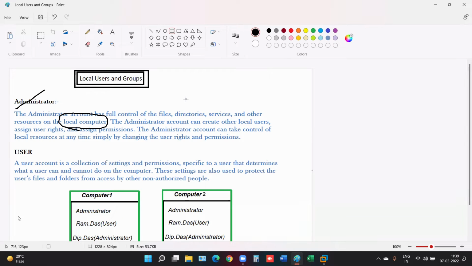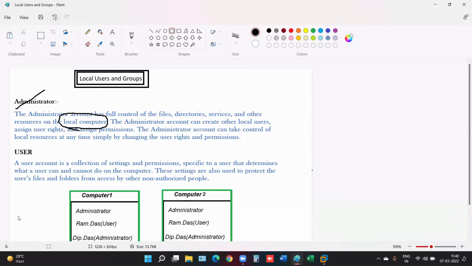Gayatri's computer is present in Hyderabad, and I am not able to log on because my account is available on my computer, and on Gayatri's computer, Gayatri's account is present. So that is a totally different account. Whatever accounts are present on computer one are not managed by computer two, and computer two's accounts are not managed by computer one. That is called local.